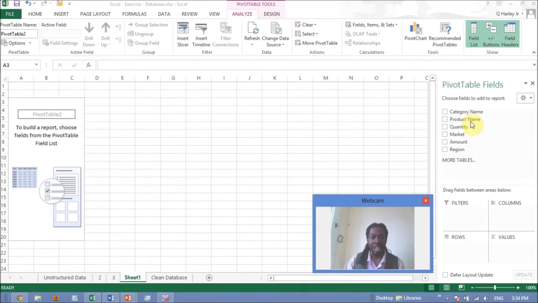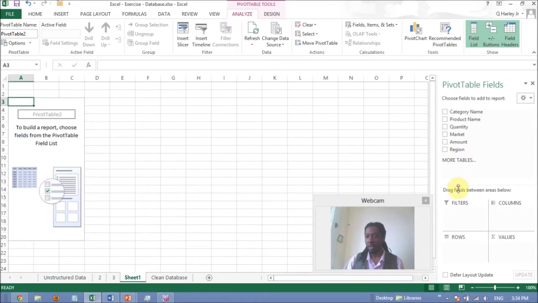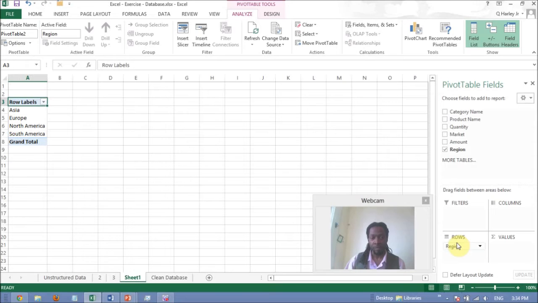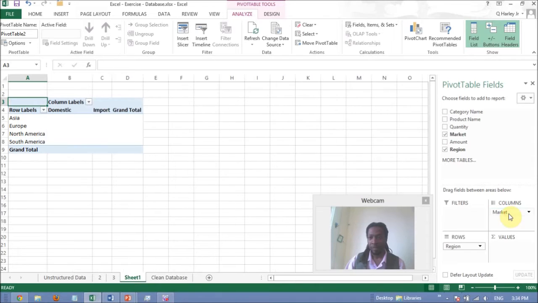So here's where I get to lay out the pivot table. That's where the real strength of what a pivot table is comes from. I'm going to take the regions, and as I mentioned before, I'm just going to drag this down to make this happen, place them in the row area. Now watch the pivot table on the left to see what happens. It reads the data and it puts a separate row label for every example of data it had in the database. In the columns, that's where I wanted to put the market data. And that's laying that information across.